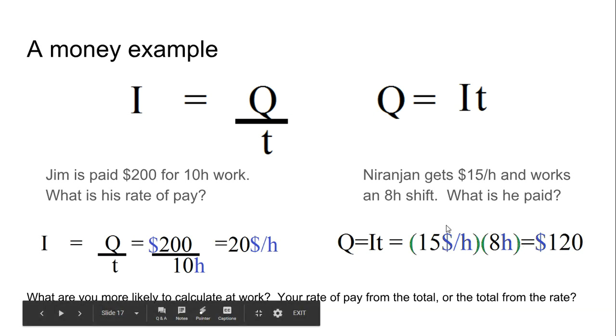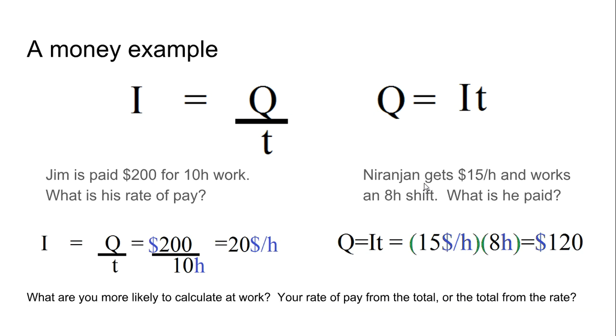What's with my notation? What I'm going to strongly encourage you to do is write the brackets instead of the times symbol. Why? Because by the time you write $15 an hour times 8 hours, you're going to have a mess of numbers and letters, and guaranteed by grade 11, that practice is going to become a nightmare when you start using X's and Y's. You go, is that X times Y or is that X squared Y? So what I would do is put in brackets and fill your numbers in later and make sure you keep those units.